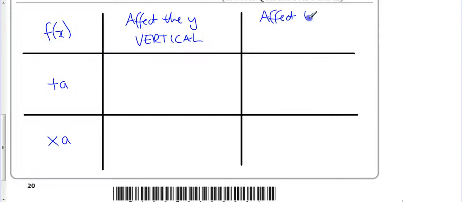We can either affect the y coordinates, which is in the vertical sense, or we can affect the x, which is in a horizontal sense. The only difficult thing about the horizontal sense is that it affects horizontal x values always in the opposite way to what you expect. So what do I mean by that? If we had the function f(x) and we do a plus a, but it's outside the bracket, it affects the y.